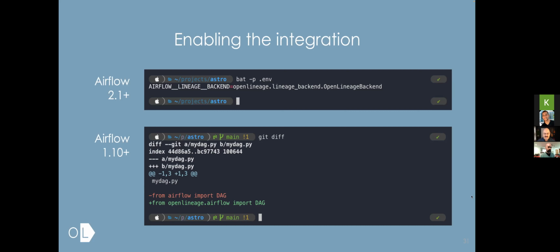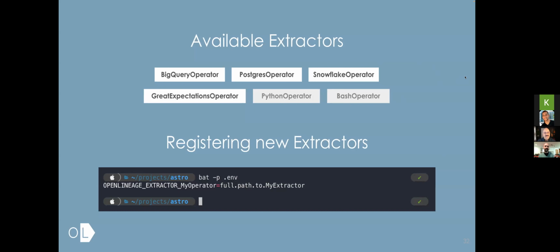As far as extractors that are available, right now, the list is small and it's early days. There are extractors available for BigQuery operator, Postgres operator, Snowflake operator, and Great Expectations operator that pull Lineage out. There are also extractors for Python operator and Bash operator, but they don't pull out Lineage. They just pull out source code so that you can at least study what happened. And I think that as time goes on, we're going to need to think about what we can do around Python operator and Bash operator so that Lineage can be more comprehensively extracted. That's currently at the leading edge of innovation, figuring out how to address that.